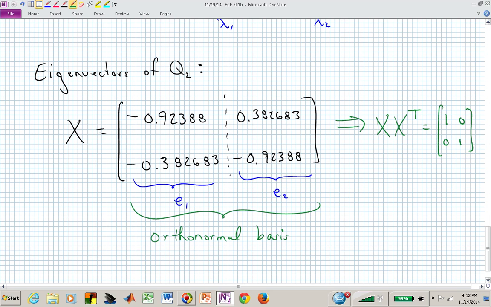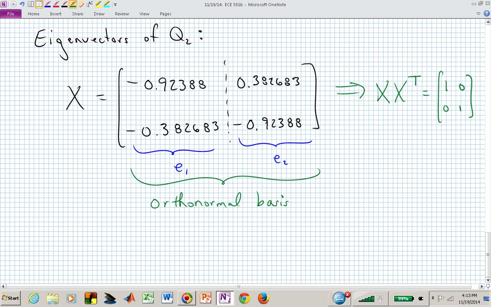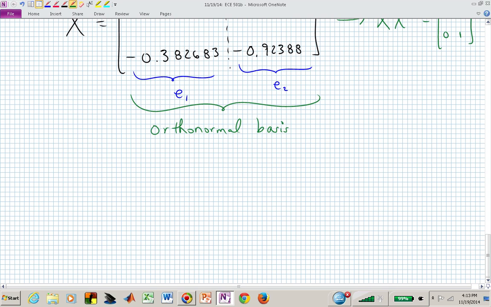So now that we have an orthonormal basis, if we wanted to invert that, that's pretty easy. All we have to do is transpose that matrix, and we get the inverse, which is a little easier than the normal computation of a matrix inverse, if you remember that algebraic process. All we've done so far is identify the eigenvalues and the eigenvectors, and these eigenvectors are normalized to have a length of 1.